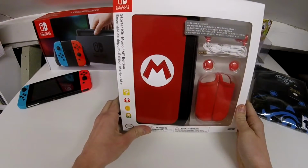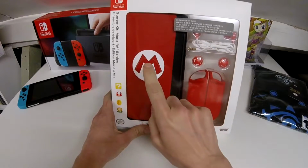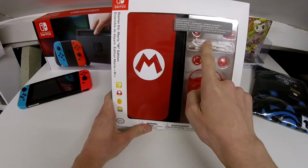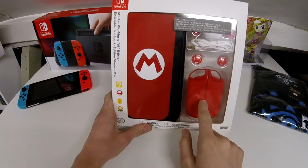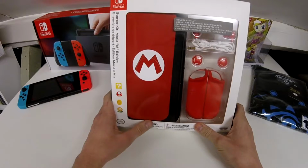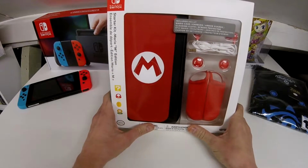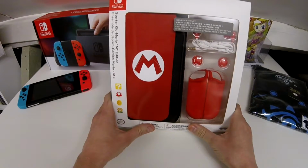Now, let's take a look at this from the front and just show you what it is. It includes a case, headphones, armor guards, and then inside is a screen protector and a cleaning cloth. I think that is pretty much everything I'm going to need to look after my Switch, especially when I'm out and on the train and things like that.